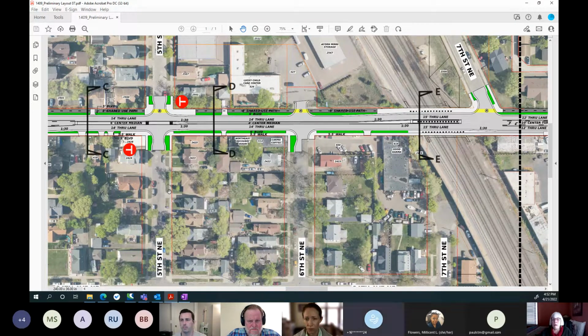And then I am curious if you can push for the 18-inch gutter pans along here. I know that a lot of the planning for this road has to do with it being a truck route, which means that we have noisier vehicles, and that really impacts pedestrian experience. So having particularly wide streets encourages faster speeds, and that leads to higher auditory volumes and greater stress on pedestrians. So it seems like exactly where we'd want to be using the 18-inch gutter pan. And I'm also curious about the benefits of the medians for pedestrians.